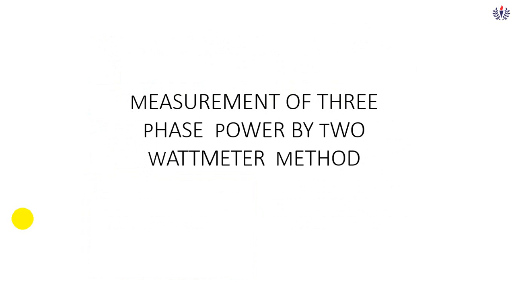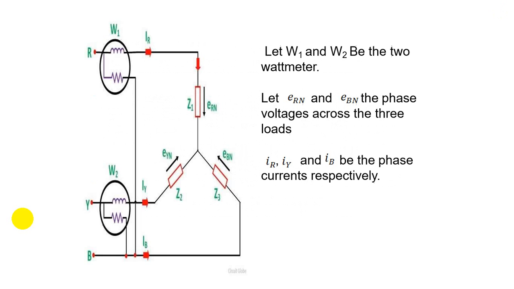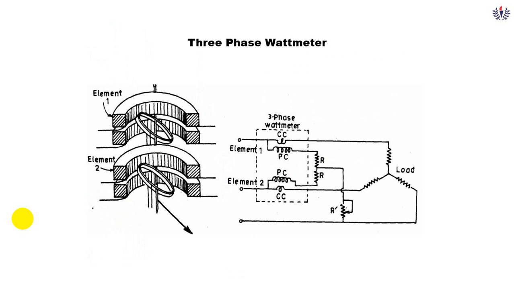So we are going for the measurement of three-phase power by using the 2 watt meter method. The 2 watt meter method can be used in both star and delta, both types we can use for measuring. It can be used irrespective of the load, balanced load or unbalanced load. So here you are seeing the star connection. I think we might have derived an equation for this also in module 3. We have 2 watt meters, W1 and W2, connected in star. So here you can see the detailed connection.